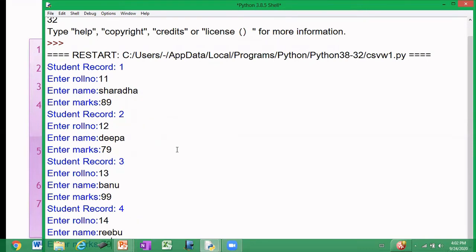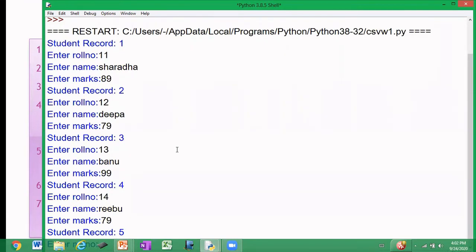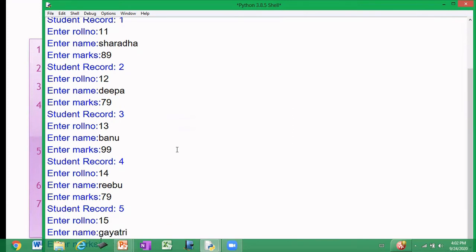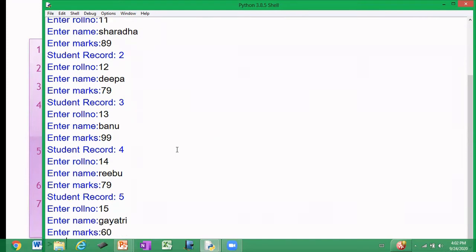Marks are... and fifth record, the roll number is 15 and the name is... and the marks are 60. Right? So we have completed writing data into the file.